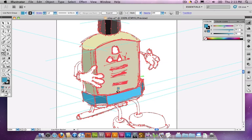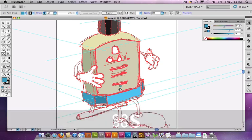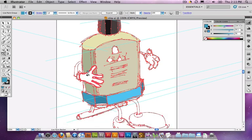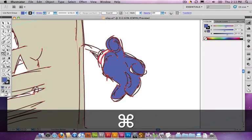Let's do a glove or a boot or something, because I think there's some extra tricks I want to show you. So first of all, let's do this. Actually, let's do this hand. This is more fun. I think I did a better job drawing it too. Actually, let's get that darker color. I'm going to zoom in.